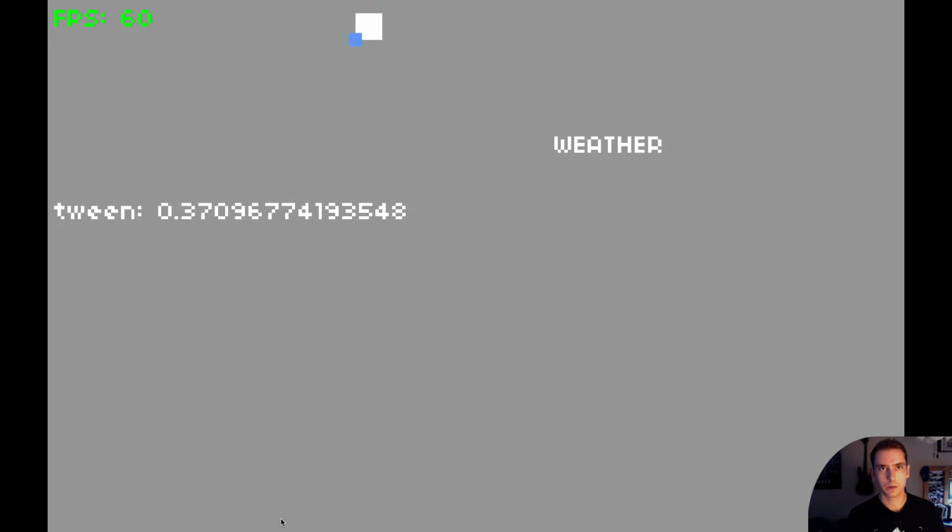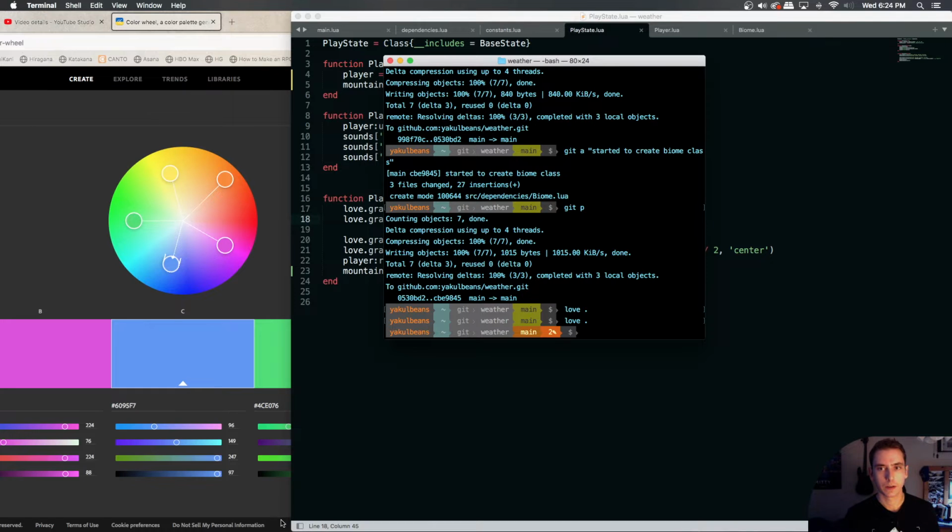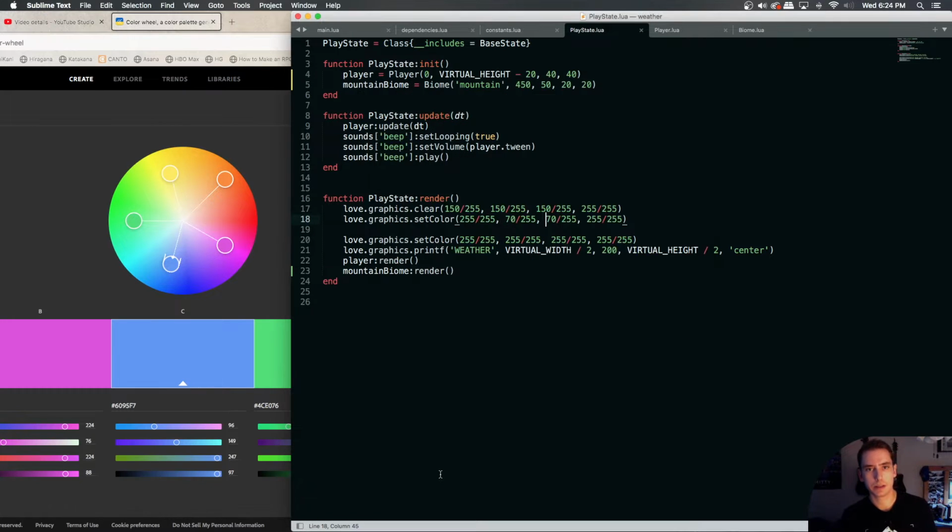It's rendering it over our character, which is good. So we've got a mountain biome, and that'll allow us to start to be able to print out all of our debugging. Which is really cool.